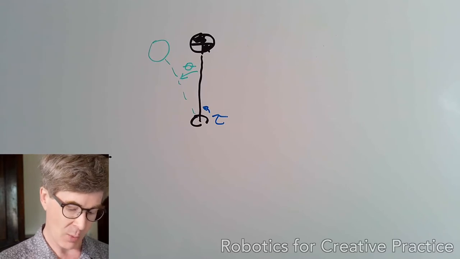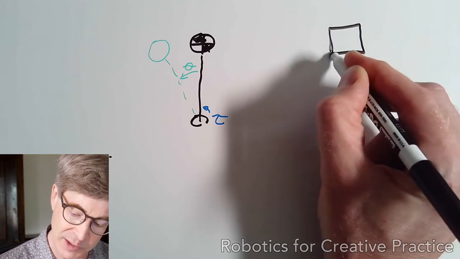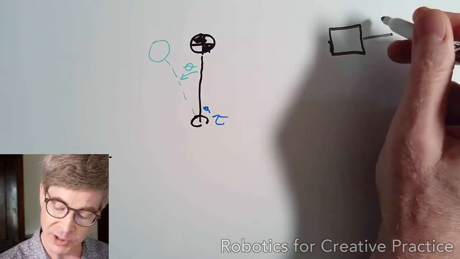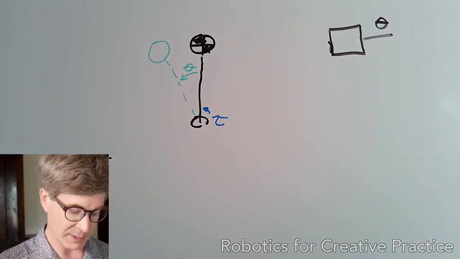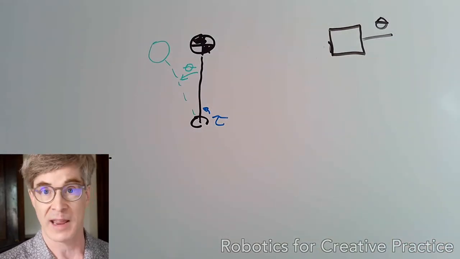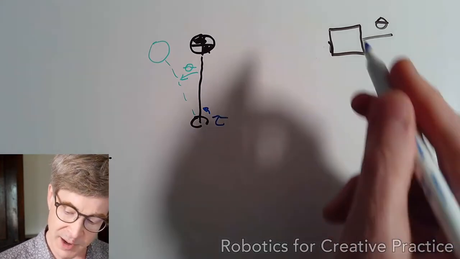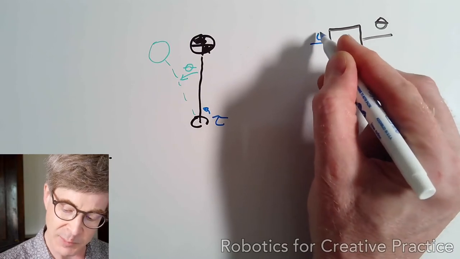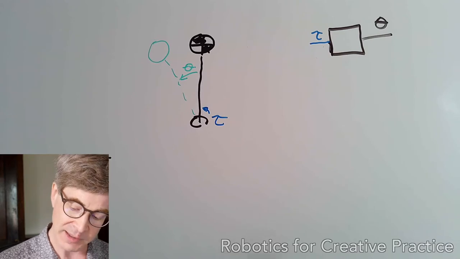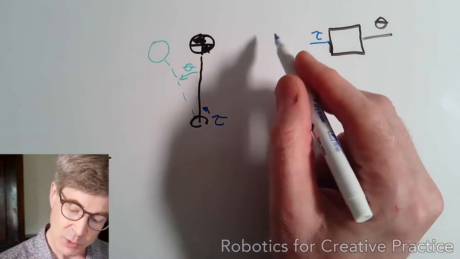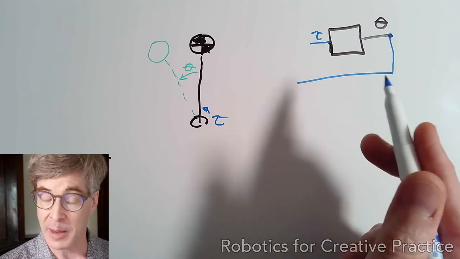So at this point, we can start to think about what we have. We have a system, I'm just going to do a block diagram here. It's an autonomous system to begin with, that just has some dynamics. This is the gravity dynamics of falling and it exhibits a motion that has theta varying. So then what we're going to do is we have some input to the system where we can apply a torque via this motor. And now we're going to start to think, how might we control this?